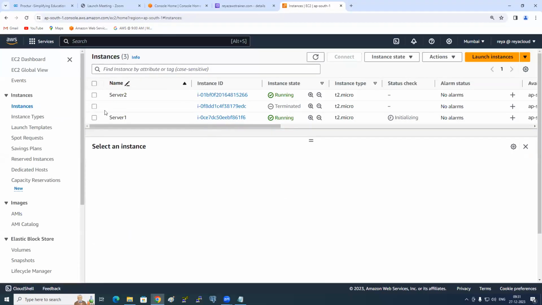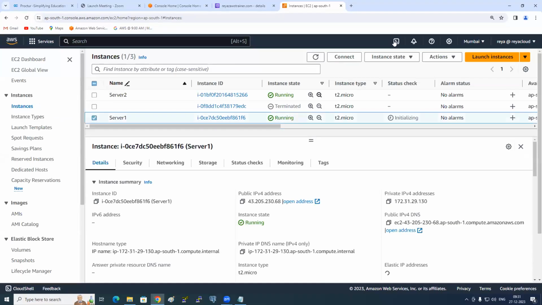So let's wait until this is up and running. Once these two checks are passed, what we need to do? Take the IP address and put it in the URL in the browser, and let's see whether that is working or not. If it is working, then we'll create a load balancer. If not, we need to troubleshoot it. Okay, no? Two checks are passed now.